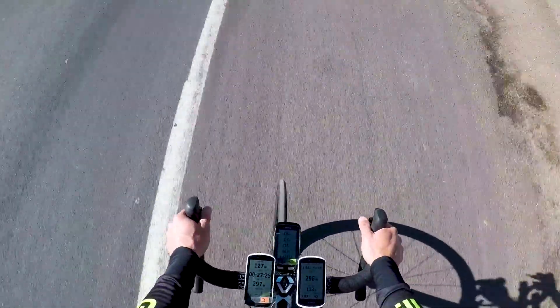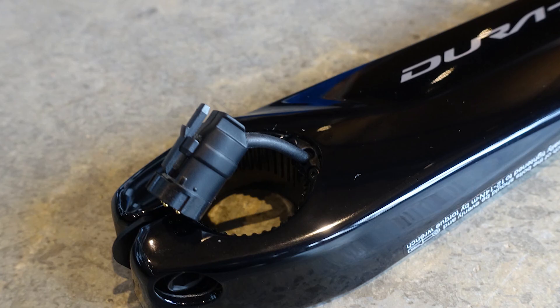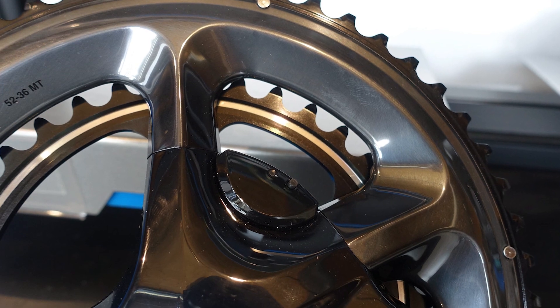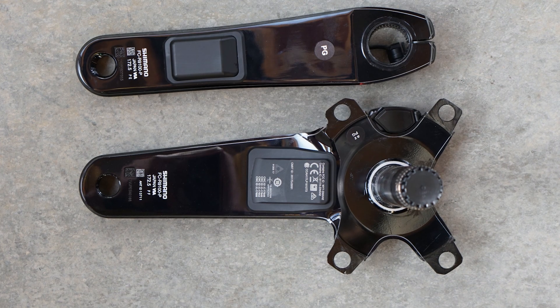On the construction: the meter runs on a single battery tucked inside the spindle, and the left and right sides are connected with a single wire — different from most left-right systems that use two separate battery systems. Battery life is claimed at 300 hours; I didn't exhaust it. It charges via a little magnetic cable that snaps onto the side behind a small plastic cover. That plastic cover seems a little less bomb-proof than the rest of Shimano's metal parts — it's more akin to the Di2 plug-in system — though I haven't broken any yet.